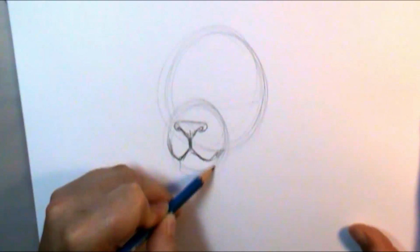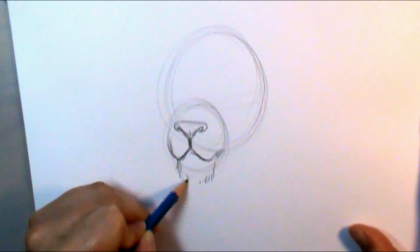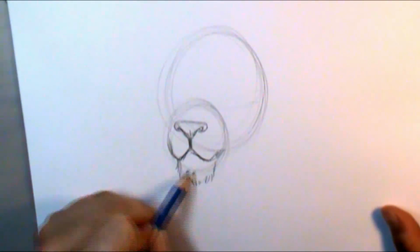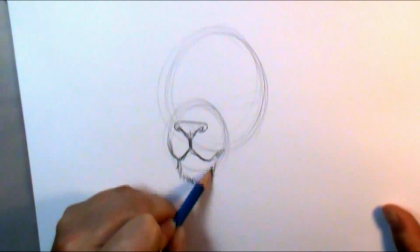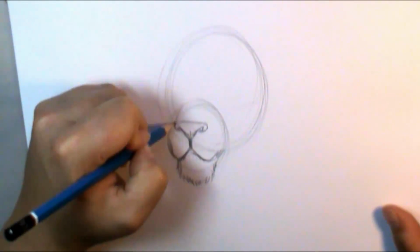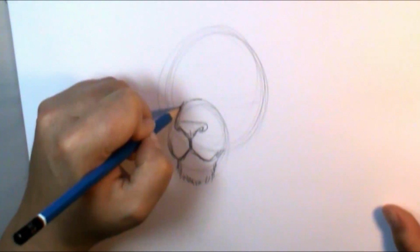Now underneath this, we're just going to have the jaw. And the jaw, depending on the lion, is usually kind of scraggly. It's not as wide as up here, so it's going to be a little bit more narrow and kind of tucks underneath there. Now I'm going to draw the bridge of the nose of the lion coming back up to about the top of this circle.